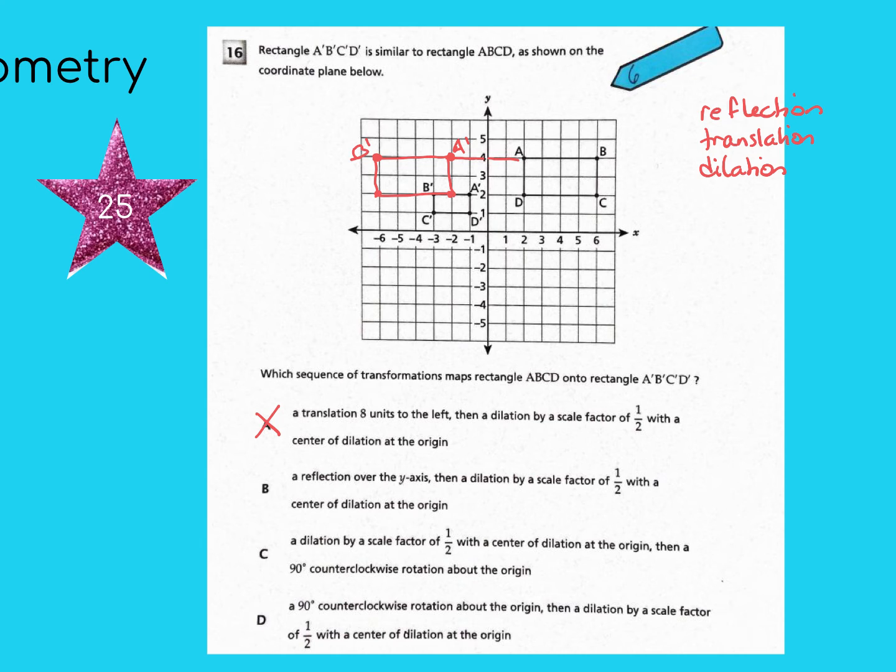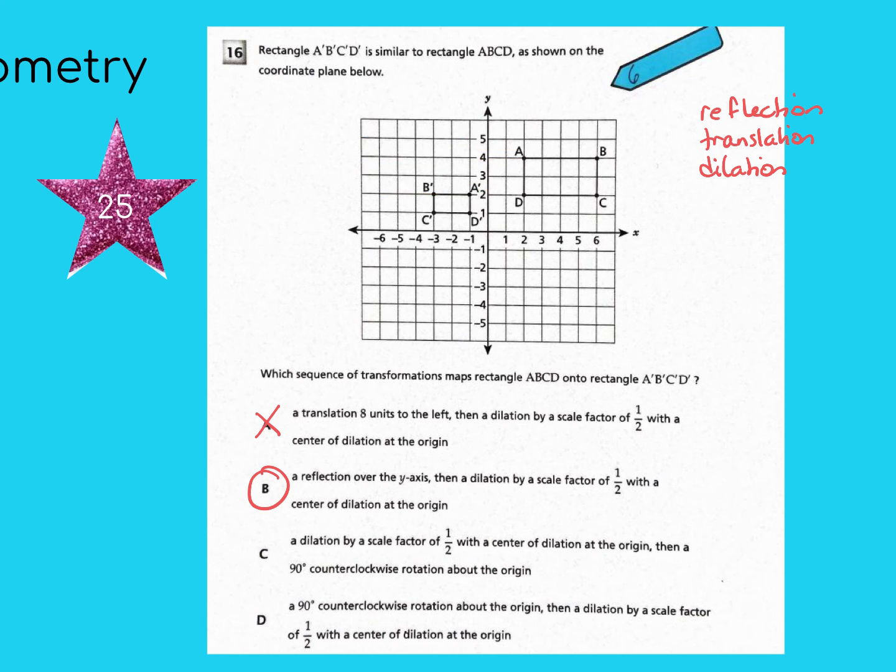And then instead of your A prime being 2, 4, your A primed would be half of 2, 4. So because it's a dilation by a factor of 1/2, it would be 1, 2, only in this case -1. So that's going to work for me because my A primed would slide over here. So I'm going to say choice B tentatively, but I'm going to check the others.